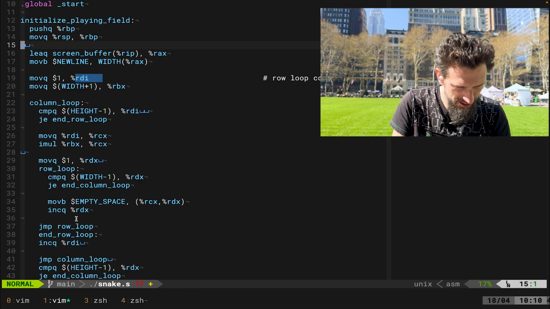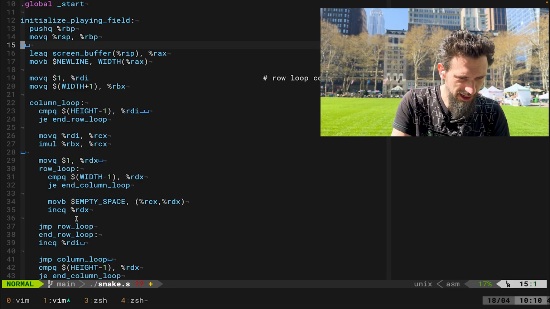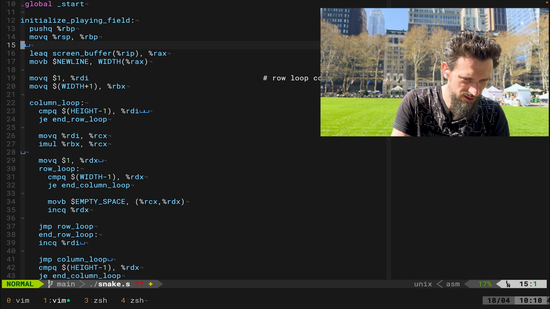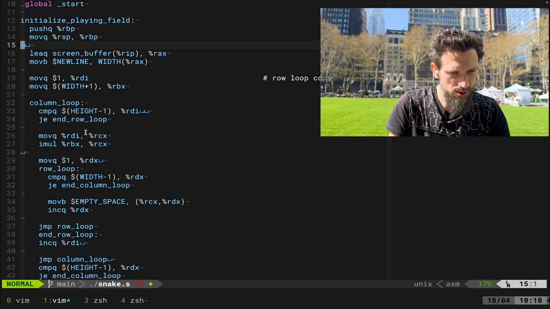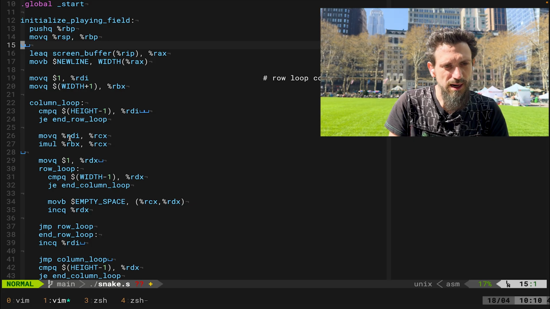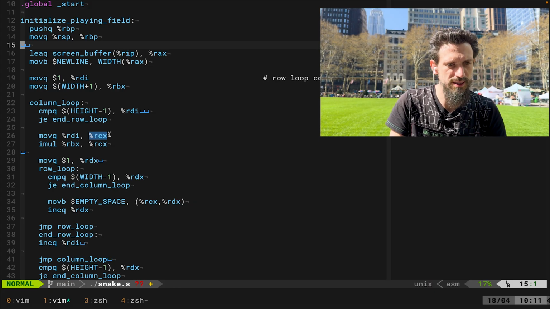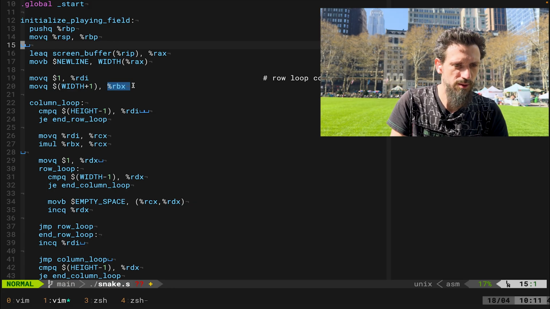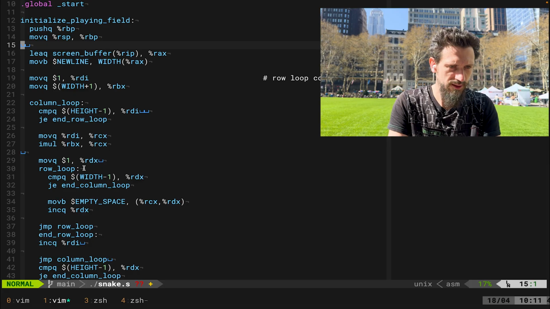Did we add? I increased, I hope, increased RDX. So we are counting through it. That's okay. So if RDX is 1, we're gonna move it into RCX, and then we calculate RCX times RBX, which is gonna be width times 1.